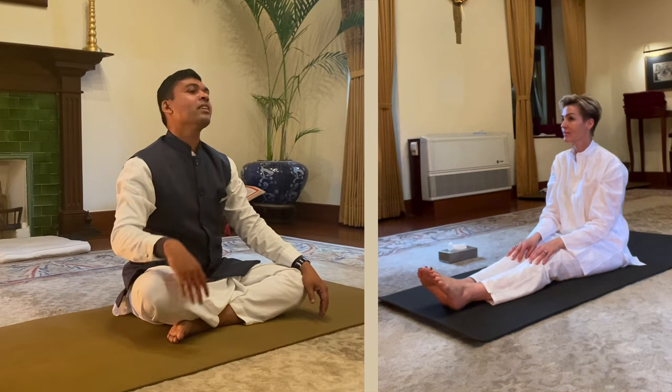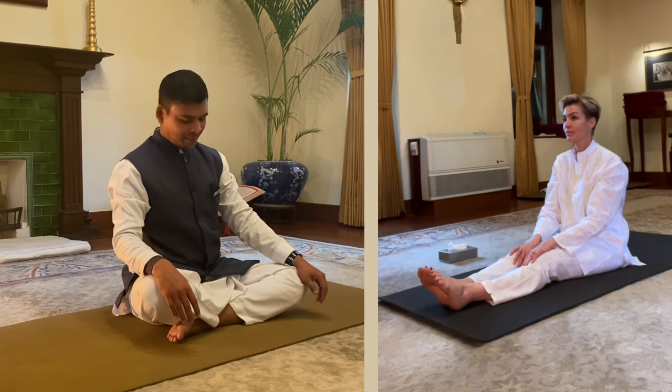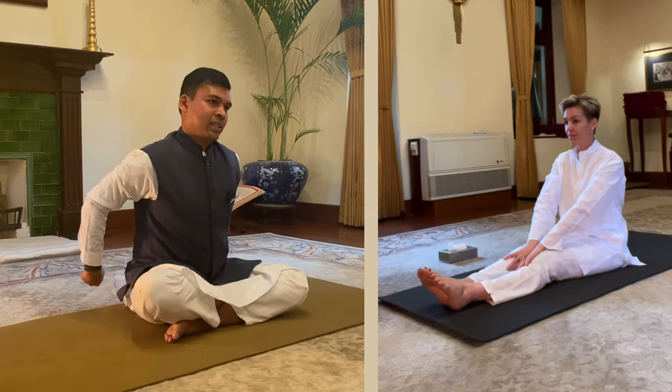Though this practice is very simple, at the same time it is very, very effective, and it helps us for a proper circulation of the energy in the body, and it prepares us for all the advanced asanas. So it is always best to do these practices if you are going to do any advanced asana after this. I like this one too. Yes, now we'll do the practice for shoulders.